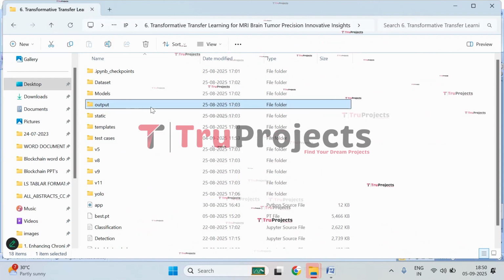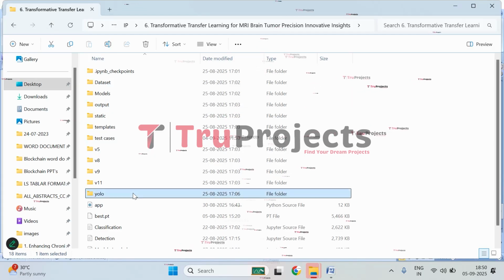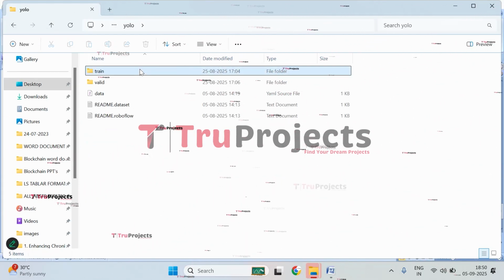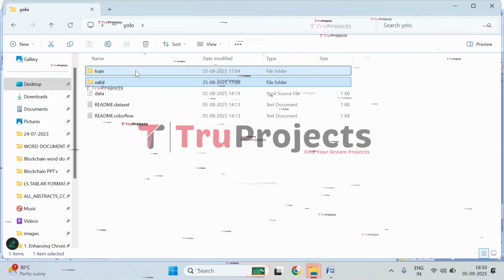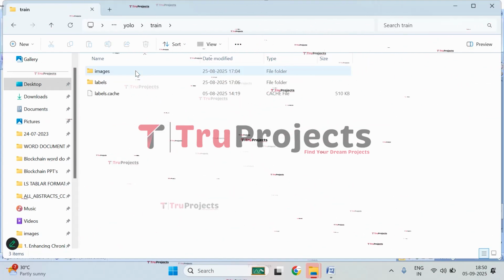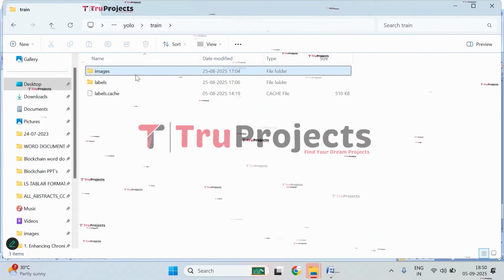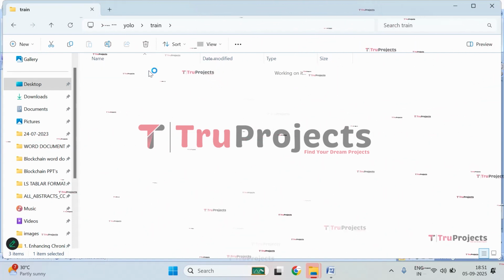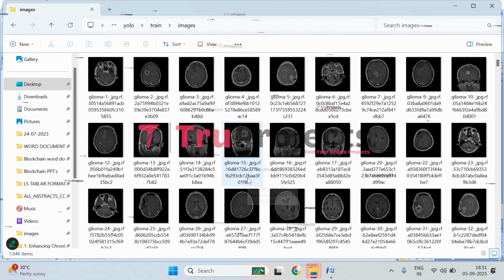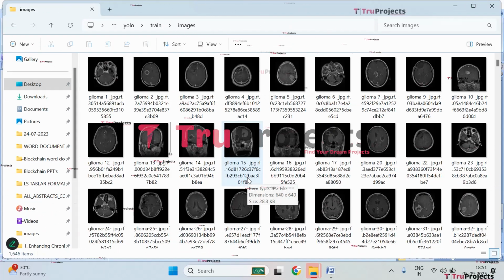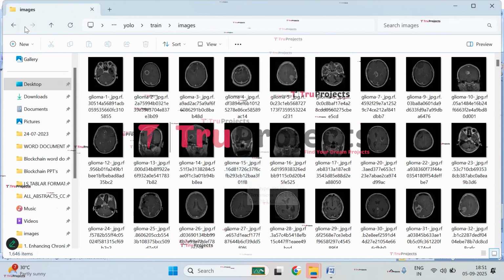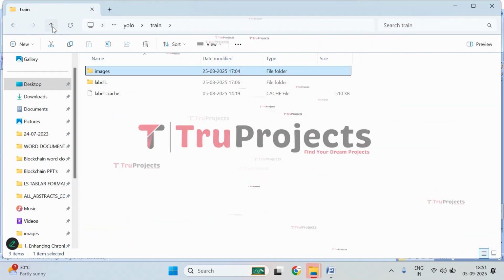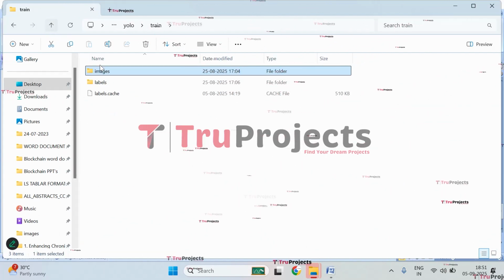So images which are in this folder are used for classification and images which are in this are used for detection. Let's open it. Here we have images in train as well as valid. So let's open train folder. Here we have images in the image folder and the bounding box coordinates in the label folder. Let's open images folder first. So these are the combination of glioma, meningioma, pituitary, and no tumor images. So we will be training YOLO models on these images. And annotation files, that are the locations of that tumor, are in this labels folder.